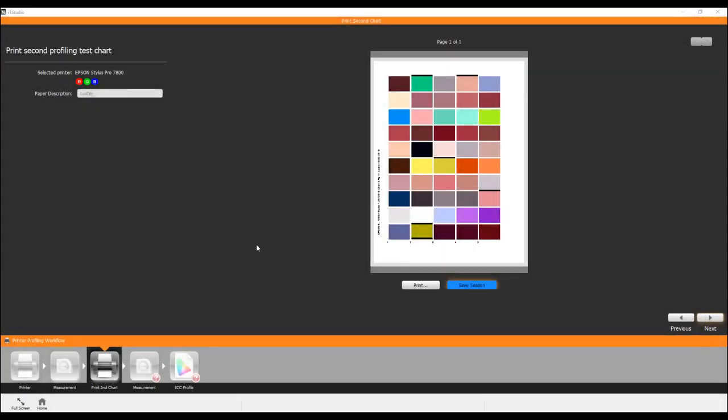Once the second test chart is generated, you'll see now the save session option is once again what's highlighted. Paper description is going to still remain luster. That's going to pull from what we've originally selected in the printer option. So go ahead and click on the save session option here. That's going to automatically save the TIFF file as well as your session, which now includes all of the measurement data from the first page of your test chart. So we can go ahead and click on next. Now we have the ability to print this, or once again, we can simply close out the application and come back at a later time.